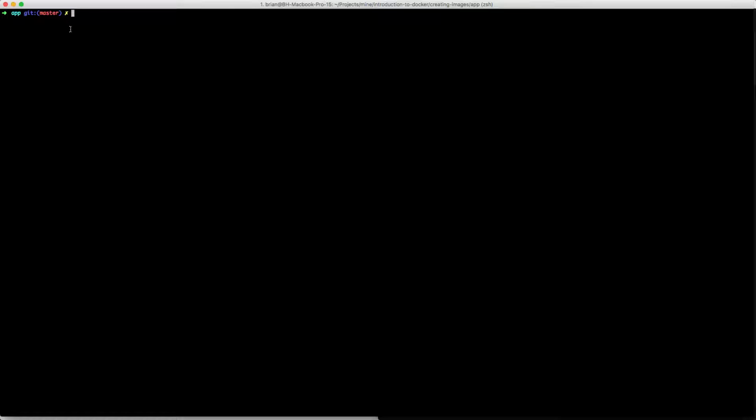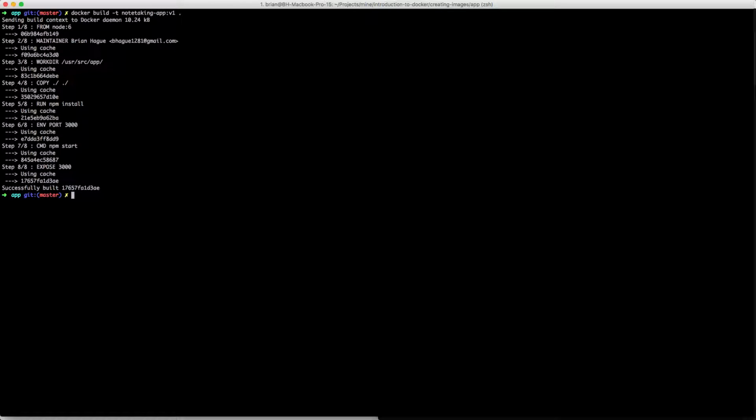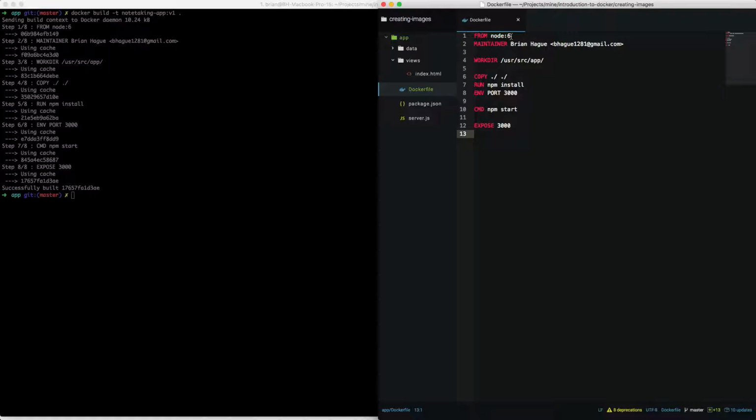directory, and let's rebuild the first version of our note-taking app. So I'm going to do docker build -t note-taking-app:v1 . So notice a couple things. Docker outputs the build in terms of layers, and each layer is defined as a step in the build process and can be identified by this little identifier here. Note that's a little generated ID. Each step corresponds to lines in our Dockerfile.